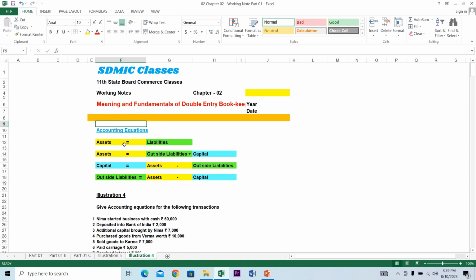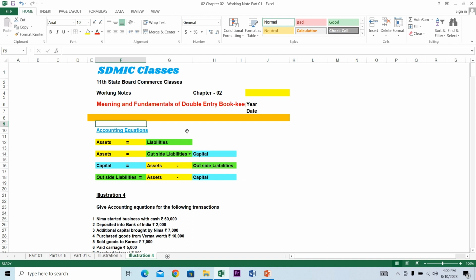Now we have explained in the last class accounting equations. Again I am just giving you for refreshing your memory. Assets is equal to liabilities. जो बैलेंस शीट का example बताया था, दोनों साइड equal आना चाहिए. That means जितना assets रहेगा उतना liabilities रहेगा. Total एक पैसे का भी difference नहीं आएगा. So assets should be always equal to liabilities.